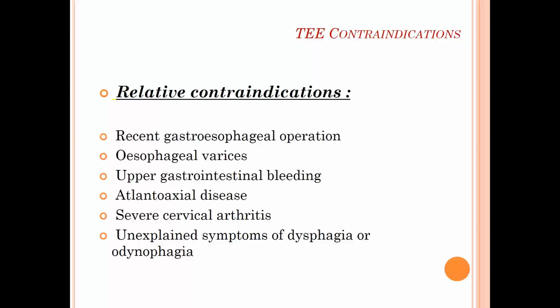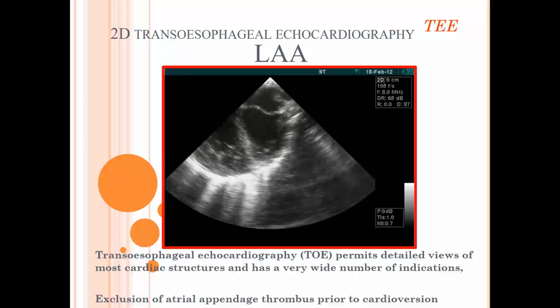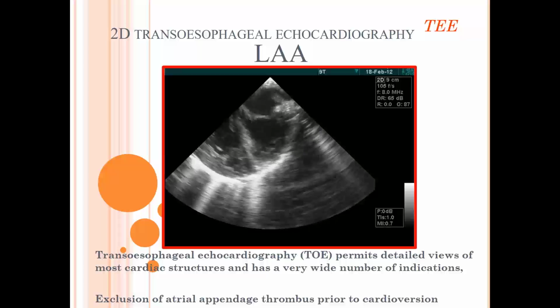Please, before doing a transesophageal echo, take a proper history from the patient for these absolute and relative contraindications. Not only this, but we have to ask for history of renal impairment and hepatic impairment, because we give medications that might be hepatotoxic, or if the patient has COPD and we give him sedation, he might go into apnea. So we have to take a very good history so we don't give medications which harm the patient. We do transesophageal echo mainly to visualize posterior structures which are not seen properly by the transthoracic.